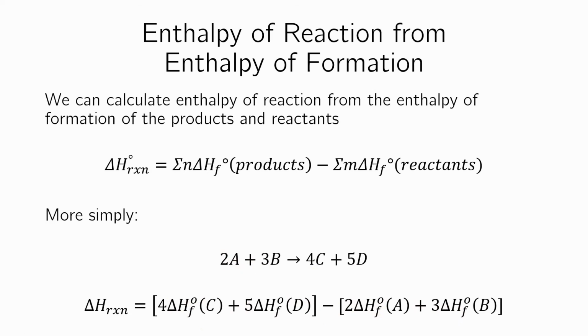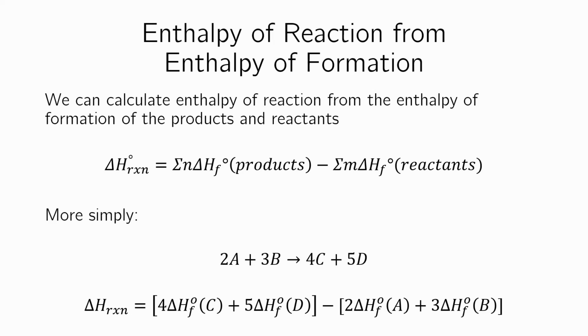The only trick with this is that if it's the most stable form of the element, the delta H of formation is 0. So if I have oxygen gas involved anywhere here, I don't count it because it's 0. Nothing was required to create that at room temperature, right? But if it's anything else, where it's not the most stable form of an element, then it's not 0. And we will always give you the data for the delta H of formation so that you can actually do this meaningfully. You obviously don't know this off the top of your head, right?